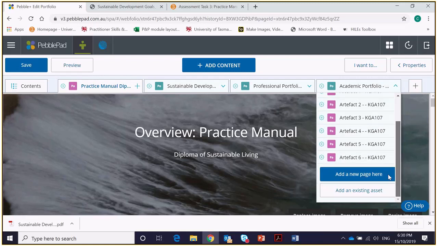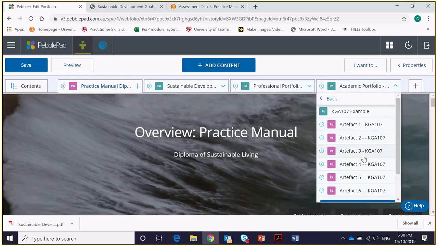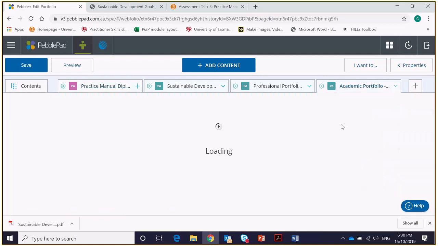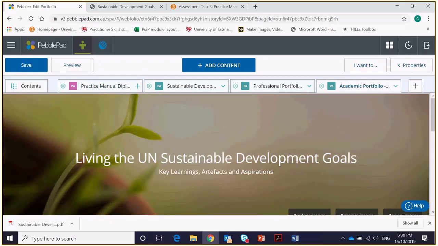I've only put 6 in there because it's just an example, but here you'll see KGA 107, and you've got all of your 13 artifacts hopefully in here. Then you click on the top one just so that we're actually going to the right page. This header is wrong because it's changed, because this is an example copy.